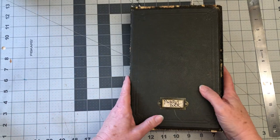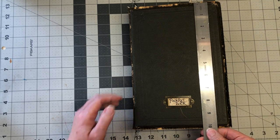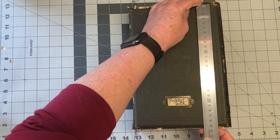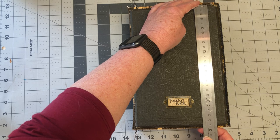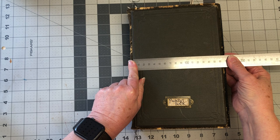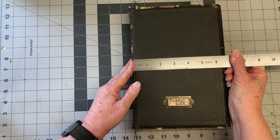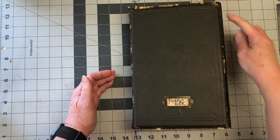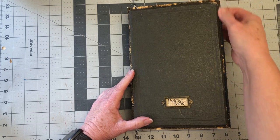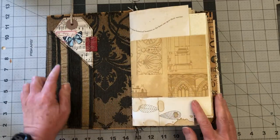The covers themselves, just before we get too far into it, I will measure for you. So in inches, the actual covers are just under 10 inches, or 25 centimeters high, and the width is 16 centimeters or just around about 6.5 inches. And the style of book to make will add a little quarter inch all the way around, I think, about that. So yes, this is just a coordinating fabric.